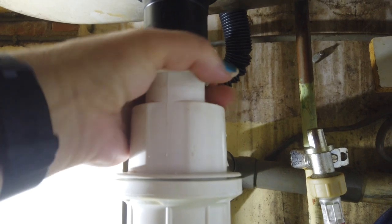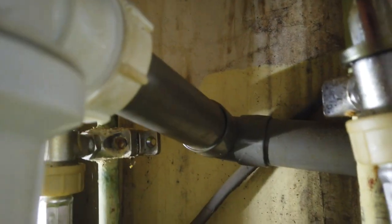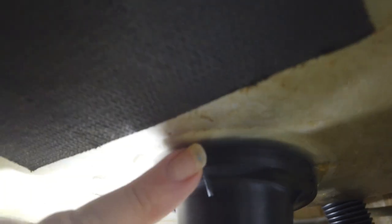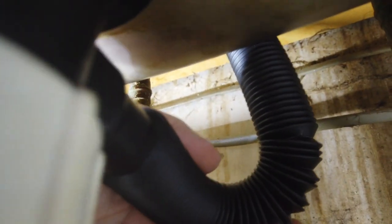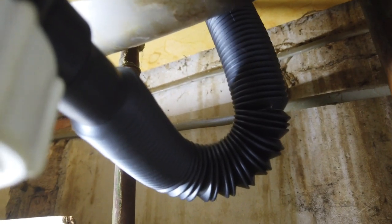This piece gets offered up here and tightened up, and then you've got your other piece at the back which goes onto this pipe here and gets tightened up. You do these super tight, as tight as you can go. That is your new piece in there with the tube that goes up to the overflow.